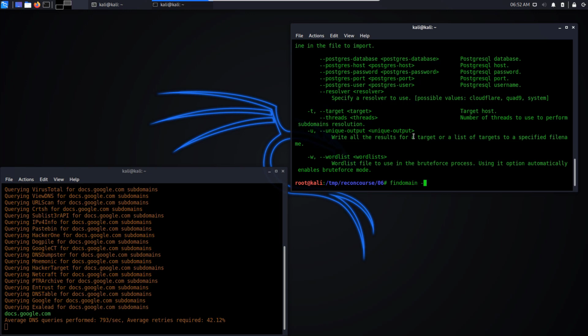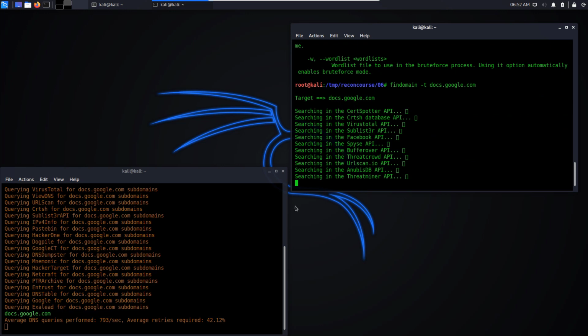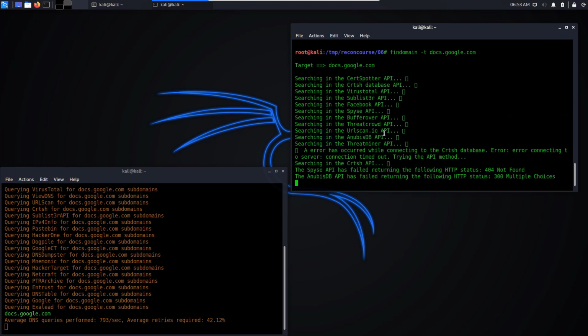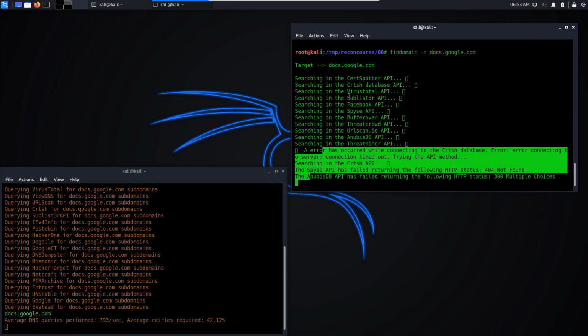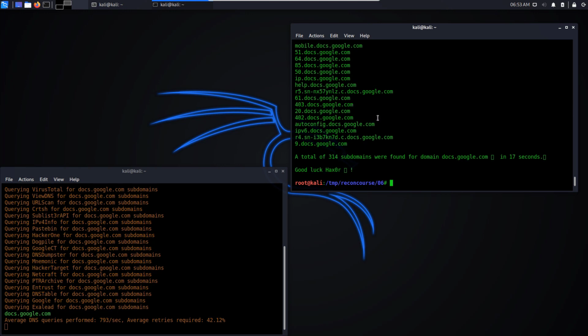Again, I'm going to link to all of these in the resources document that comes with this lesson. So findomain -t docs.google.com. Okay, this might be actually faster. Now, similar to Amass, like I said, Findomain is a very complex tool. We'll get a few errors because I haven't configured the APIs that it works with. Findomain is a complex tool that also lets you use other tools or services, some of them for free and unauthenticated, while others require API keys.